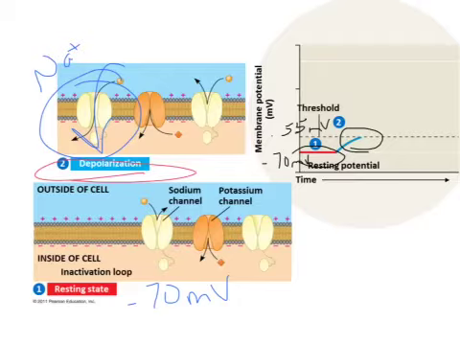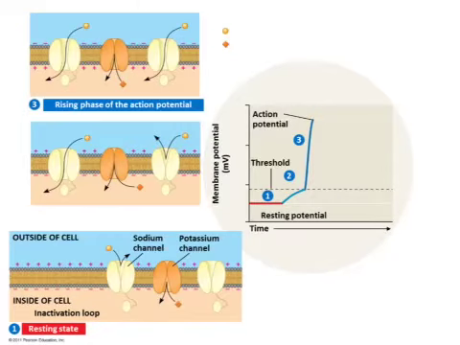Threshold is basically how much it needs to depolarize, or come closer to 0, so that it can make an action potential. When these sodium gated channels open up and sodium comes rushing inside, it changes the membrane potential. It brings it closer to 0 and depolarizes it. So now we're coming up closer to threshold. Once we reach threshold, that is going to accelerate dramatically, and we're actually going to end up polarizing the membrane again. What I have here is the rising phase of the action potential.